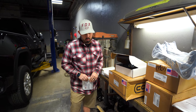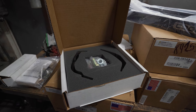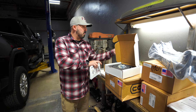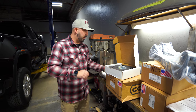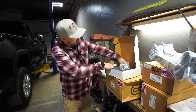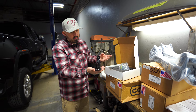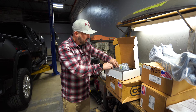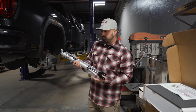The unique thing about this kit when you order is it comes with a pitman idler arm setup. As you can see here, it's beautifully wrapped and packaged. What this is going to do is eliminate unwanted movement from the center link and give you better response from a steering standpoint. It comes with all the hardware, everything that you need, beautifully powder coated. It's one of the easier things to install on this kit — should take about an hour.